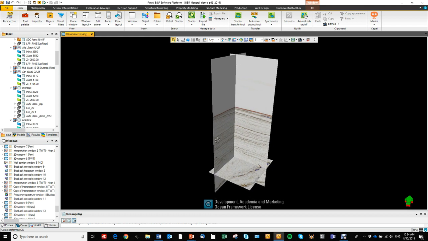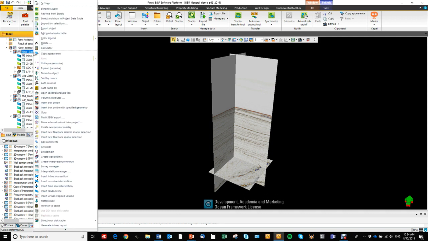But instead of using the actual ribbons buttons that would include all the data points in this investigation, we're going to use a spatial selection probe to build this investigation. So to insert a spatial selector, we can right click on one of the seismic cubes and insert a Blueback spatial selector. So you see that we have two types of spatial selector. One is a seismic specific spatial selector that is locked to the inline and crossline direction of the seismic, and the other one is a generic spatial selector that works on all the data sets. It also works on seismic, by the way.